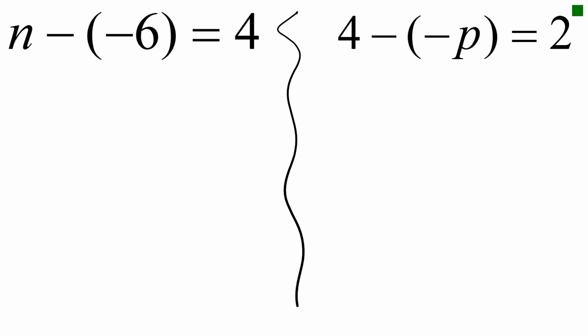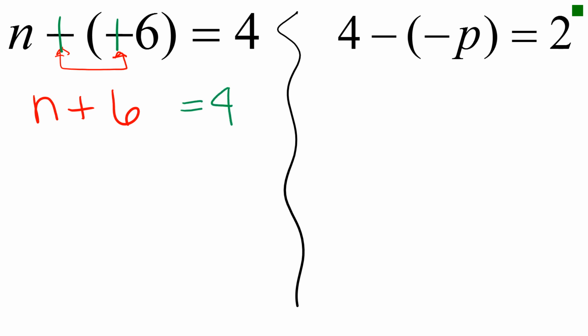Okay, 2 more problems here. First of all, on this one, I don't like a minus negative. Minuses and negatives are pretty interchangeable. A minus means subtract, a negative means you're going to the opposite of the original number. And we do interchange them in our writing, but the minus is a different key on the calculator than the negative. So whenever I have a minus negative, I'm going to change that to n plus 6. We do this by the ever famous slash it and dash it. Slash that minus into a plus, slash that negative 6 into its opposite. When you do that, you have n plus 6 equals 4.